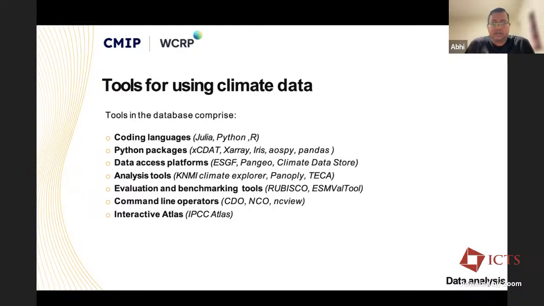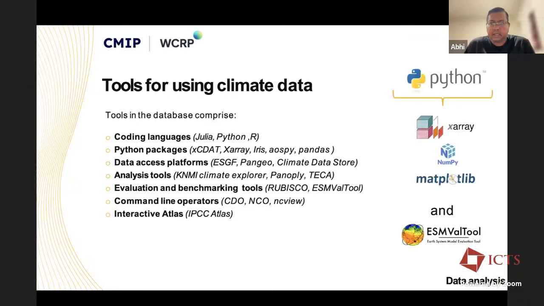And another interesting toolkit that's available now is the IPCC Atlas. So this is where you can go in and visualize the IPCC regions, and you can look at interesting patterns from different CMIP6 models. So as I said before, today I'll just look at Python and how we could use the Python programming language to access and utilize some of the CMIP6 dataset.